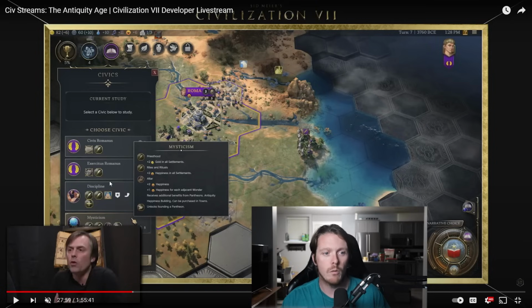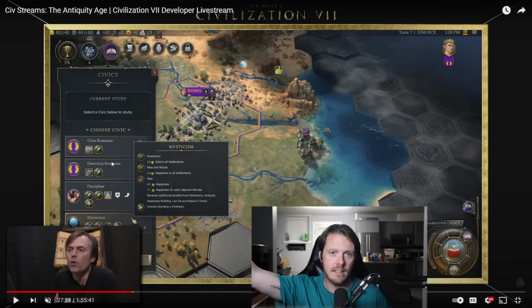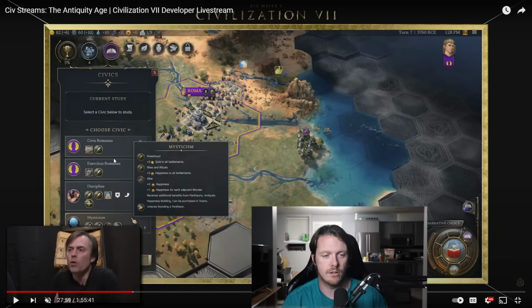And I also wonder what happens if I don't take these two civics in this era and I move on to the exploration age, and then I get another civ going on here because you're switching civs. These Rome ones, are they still available for me? Do I lose them? Do I have to get these to move on? I just like the idea that these civ-specific civics exist.